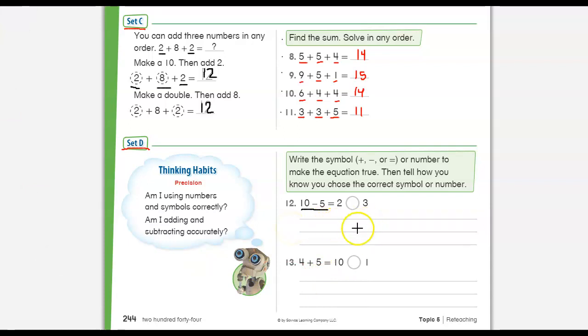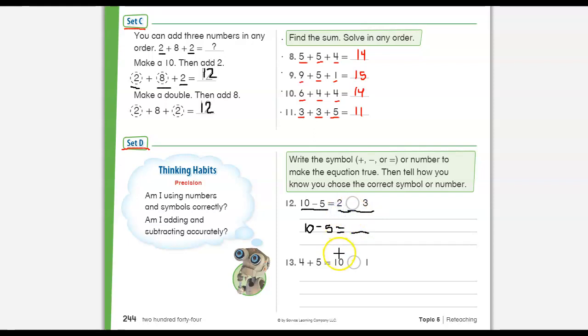So in this bottom space below our equations, instead of having to write out your sentences, what I'm going to have you do instead is just show your work for solving your problems. So for solving 10 minus 5, down here in the lines, you can just show me your work instead of having to write our answers. So solve for 10 minus 5 and get your answer, and then you will know that this side of the equation equals that number, and that this equation also has to equal the same.